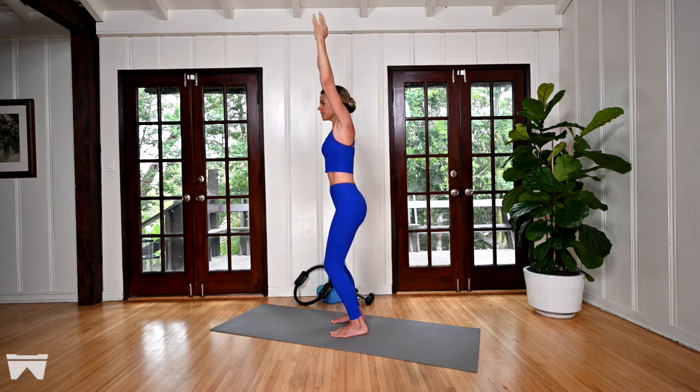Again, left heel peels up via the left inner thigh and imprint it back down. Check that your navel's up and in between the shoulder blades. Right heel picks up and imprint it back down. You've got a really cold jar of almond butter now.